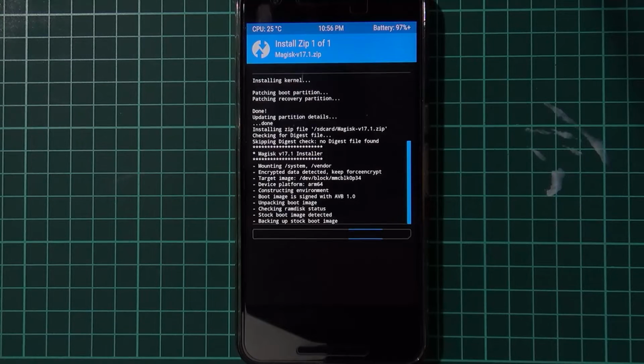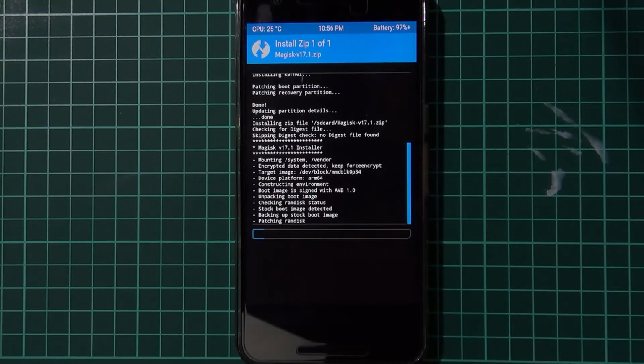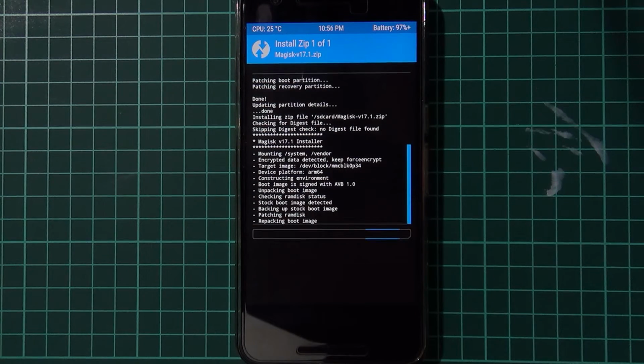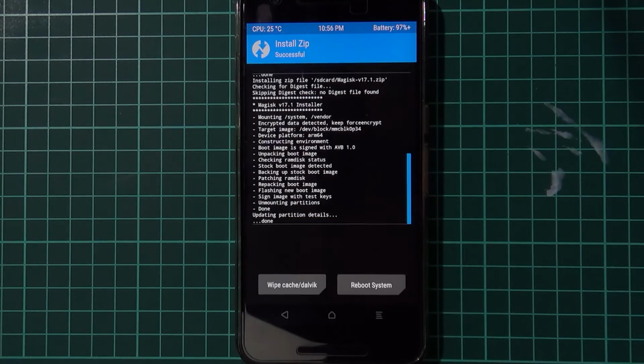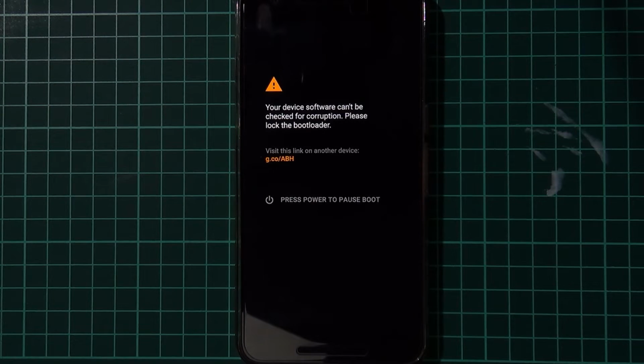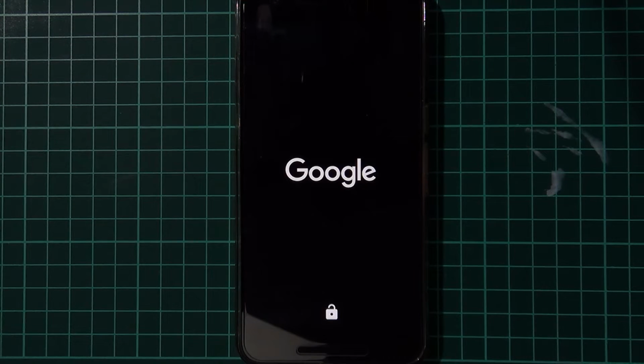So we'll let Magisk do its thing, and then once this is done, we're just going to reboot our system normally. It may take a little bit longer since you have the patched boot image. Excellent. So once you've done all that, we can go ahead and tap on reboot system, and our phone should boot into Android, if not a little bit slowly. But after that, we'll check out CPU-Z and see that our other 4 cores have been turned off, and we'll also check Magisk to make sure that we're still rooted.